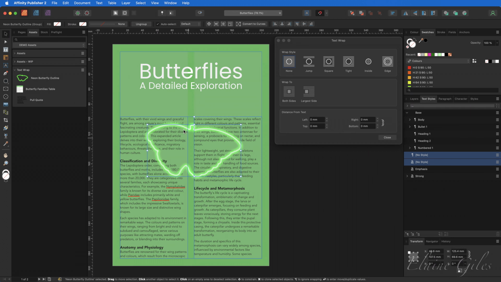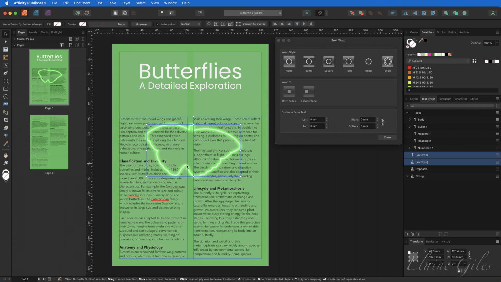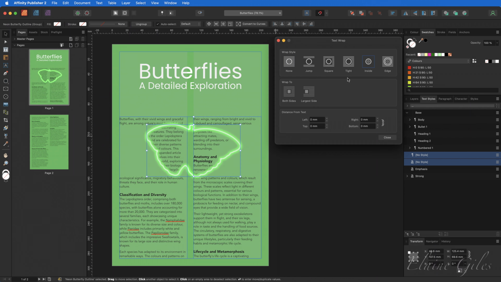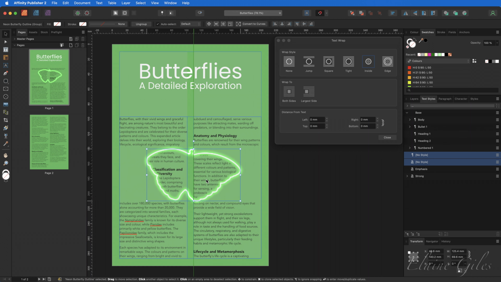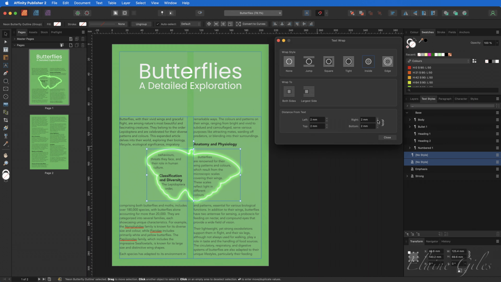So let's bring him on and go back so we can see the pages. Right, if I apply inside to that, that makes much more sense. You can actually see as I'm moving this, the text is inside there. Now the distance from the text is meaning that we can't quite read it at the edge. So if we put a distance from text in it, instead of it pushing the text away, it actually gives it more space inside the shape. So 3mm would probably work well with that, and I'm sure there's circumstances when that would be appropriate.